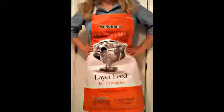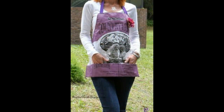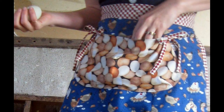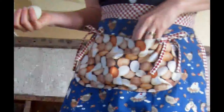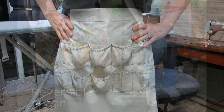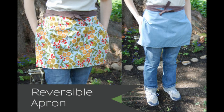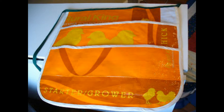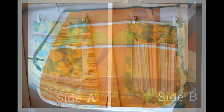I'm gonna whip up a couple of different ones to choose from, because there are some men who voted in this and depending on who wins I want you to have a choice. As soon as we choose the winner from the randomizer on the 31st, I will send the options to the winner so they can choose which apron they'd like. I'm gonna try and do something really creative — anyone who is a homesteader and has chickens, I'll make one with little egg pockets on it. And if you're gonna use it for cooking, I think I will line it so that it'll be reversible, so you can have the cloth side on one side and the plastic on the other side, so you can use it while you're outside gardening or while you're cooking.